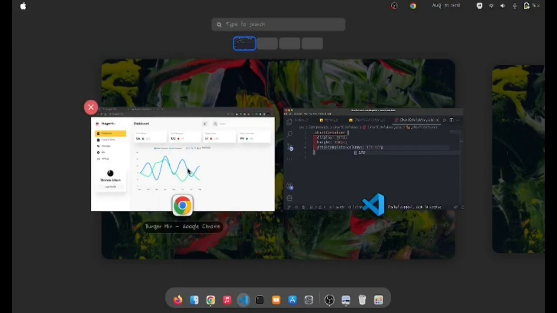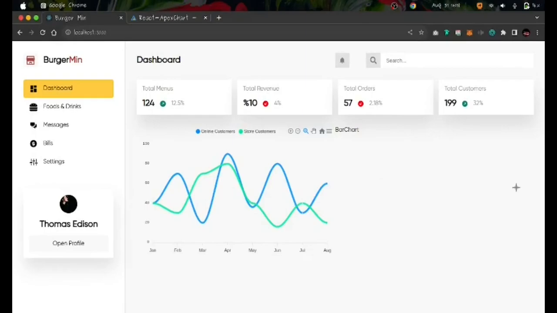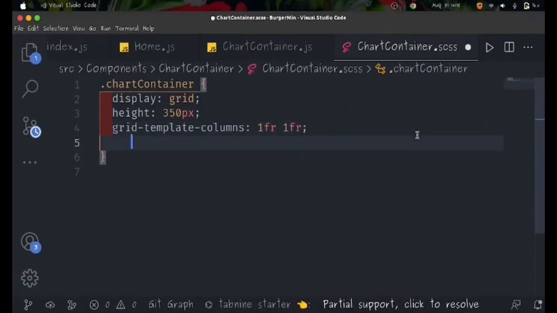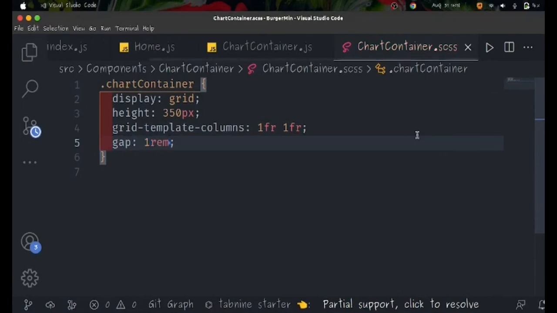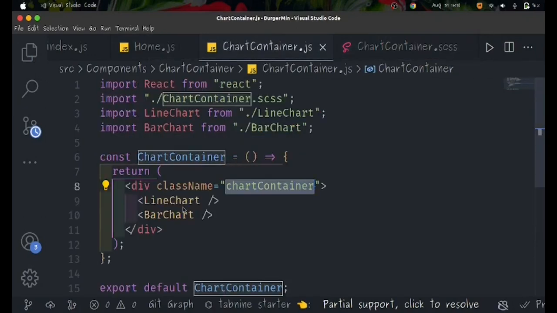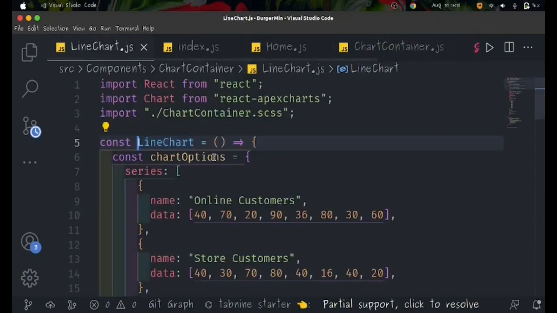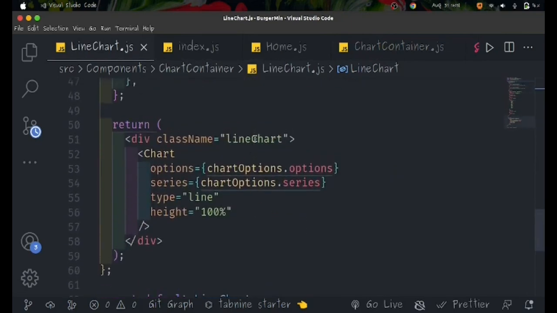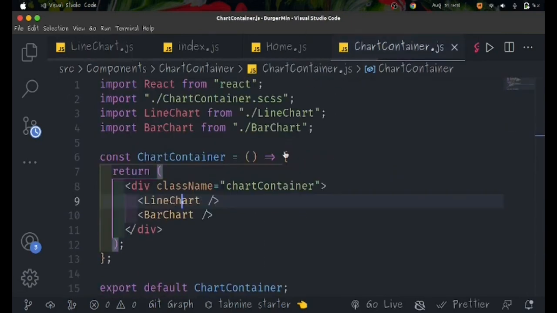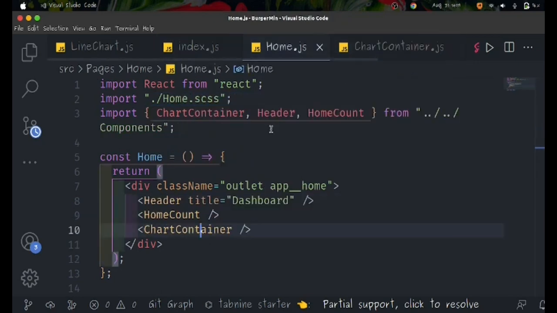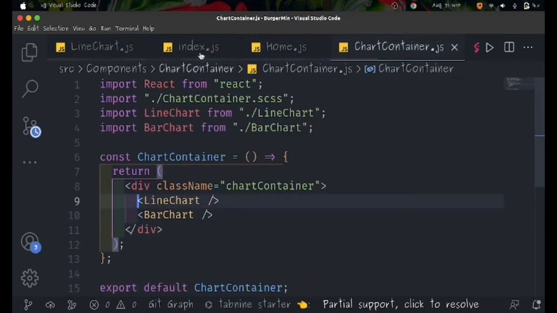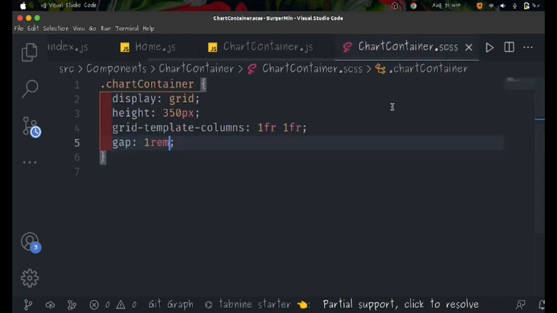Sweet. So now my work is still the same, and I'm going to give here a gap of 1rem like this, and I'm going to go inside of this chart container, go where this line chart is found, copy this line chart, and I will use it here inside of my chart container CSS. Let me reduce.